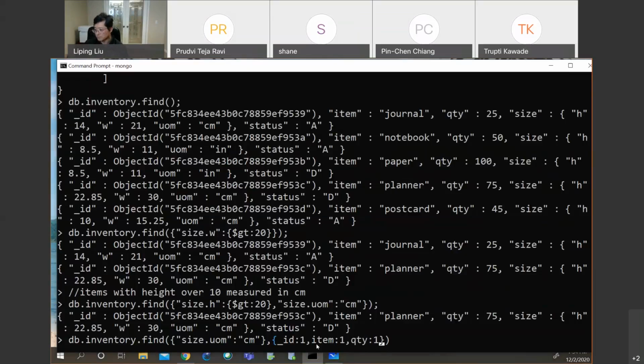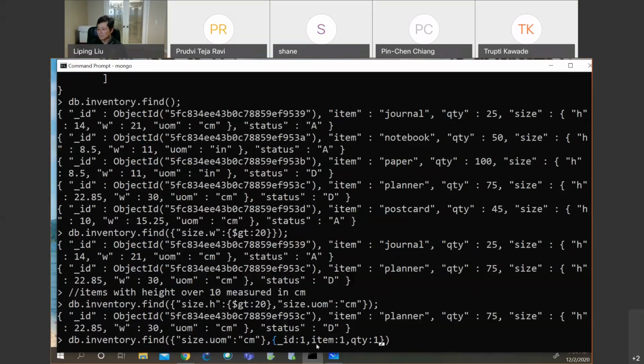So 1 means I want to show it. Do you put that as 0? No, you don't, because if you say 0, then you simply skip that. Make sense? Okay, so just the type is 1. Okay.